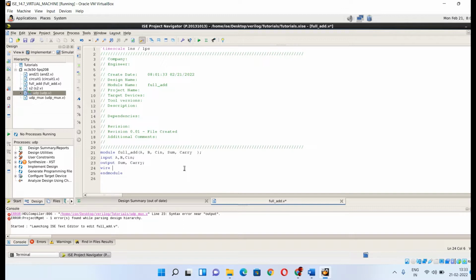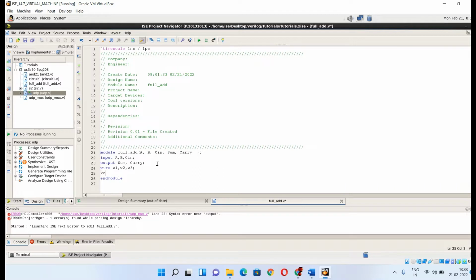Now we will take some wires for intermediate things. You can go to the previous tutorial and see the basics of wire. So here I'm taking wires W1, W2, W3. Fine.